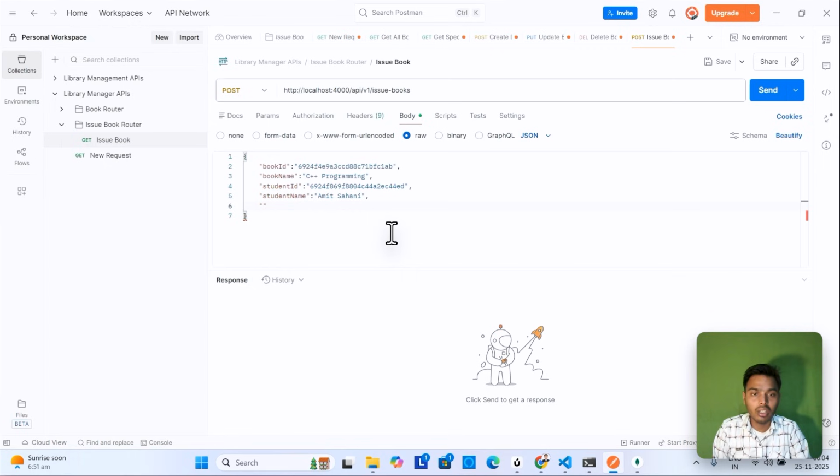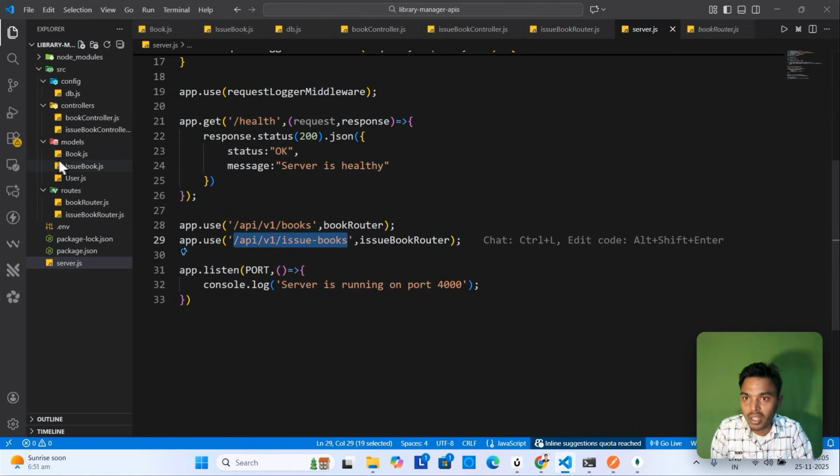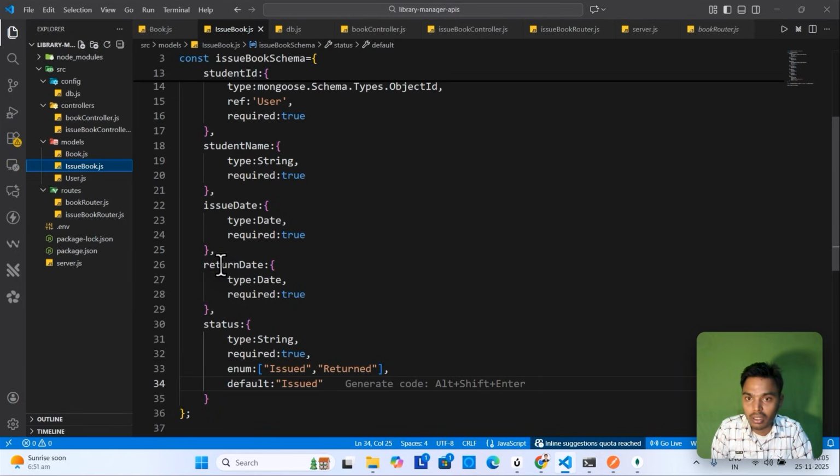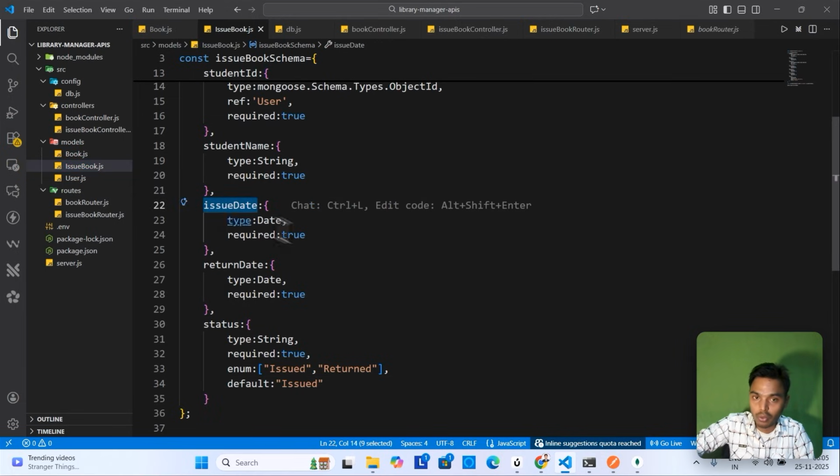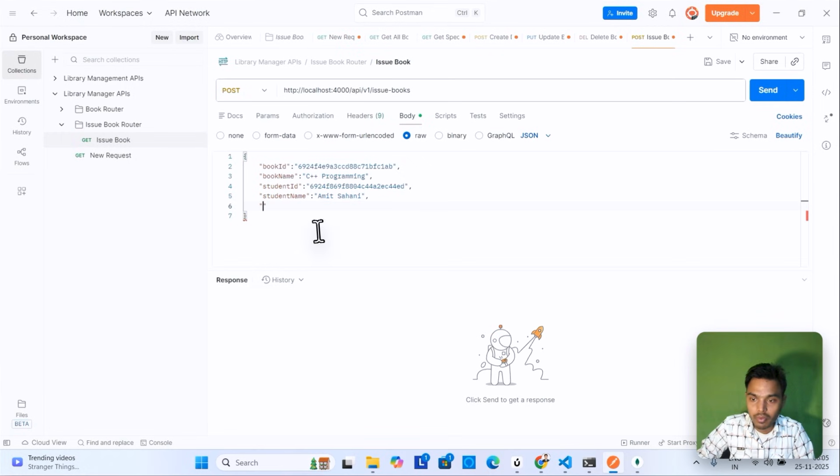Then we want issue date. Go to the model, you can check this field in the model as well. Issue date like 2025, month 11, and day is 25.